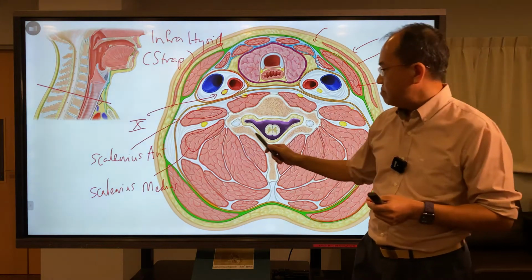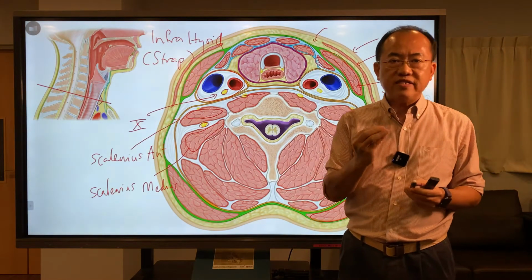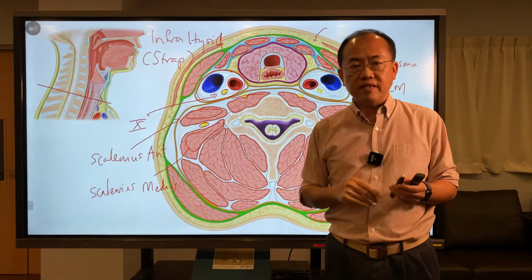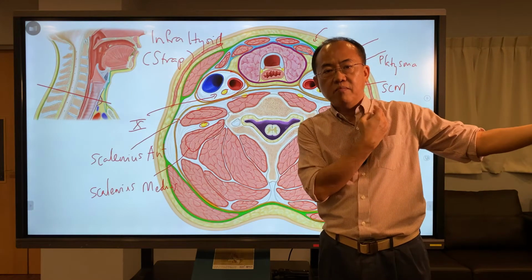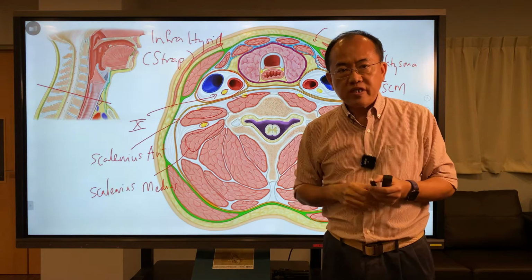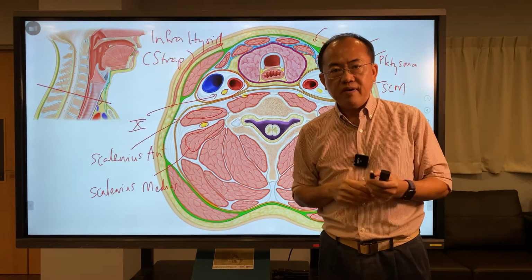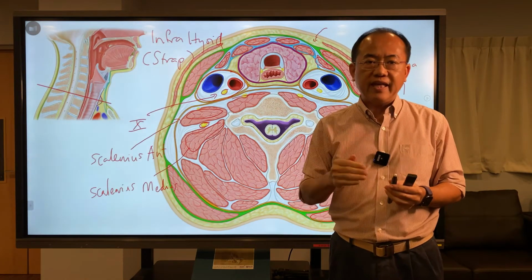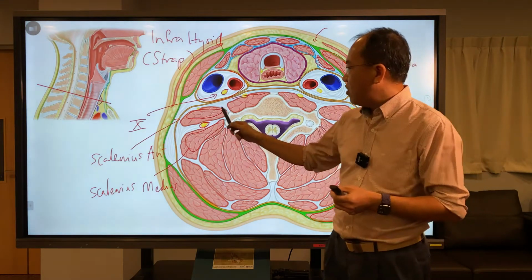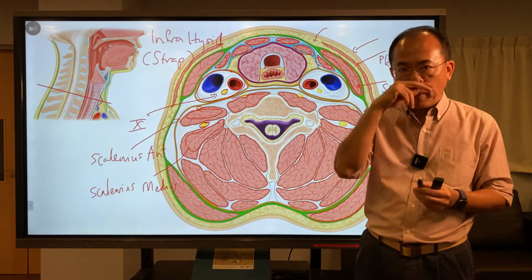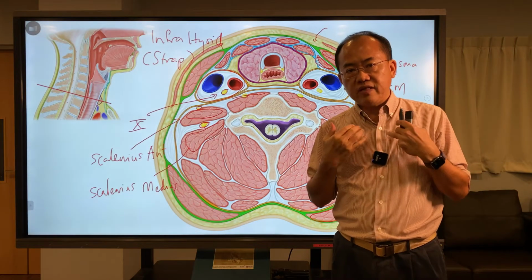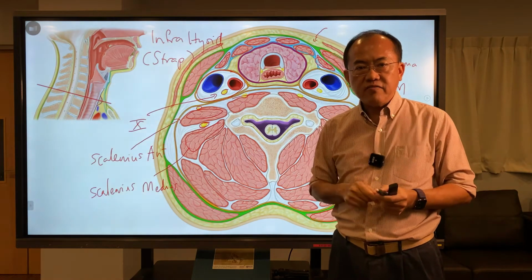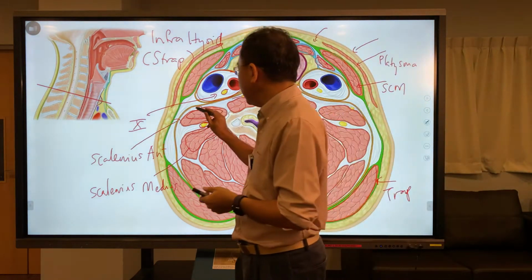They are very, very important because there are bundles of nerves that exit between these two muscles. One group of nerves that exits between them moves on to the upper limb. Do you remember which bundle of nerves moves from the neck down to the upper limb? Excellent, the brachial plexus. The brachial plexus is sandwiched between the scalenus anterior and the medius. And of course, there's one other nerve which is also very important. You have seen this nerve when you did the thorax. If you trace the nerve down, it goes to the diaphragm. Which nerve supplied the diaphragm? Excellent, that is the phrenic nerve.